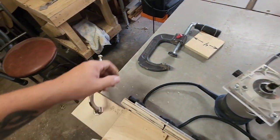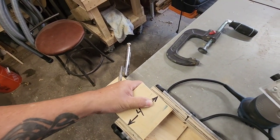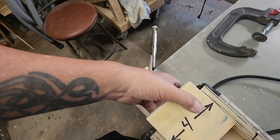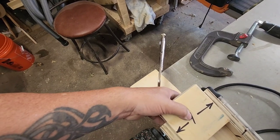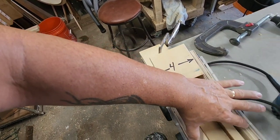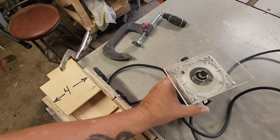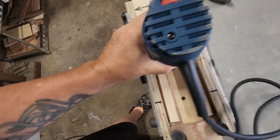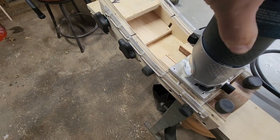Then once it's all in place, I put this spacer over the top of the headstock once the headstock is resting on this piece, and then I just send a clamp right over all of it. So I sandwich the headstock between these two pieces. And this spacer helps keep these rails at a perfectly even width so that our sled can ride in there evenly, like so. So it rides in there like that.